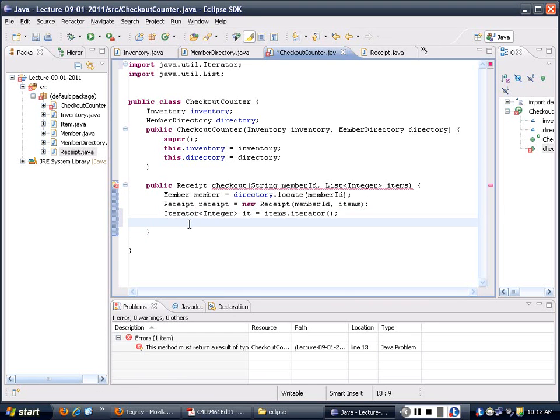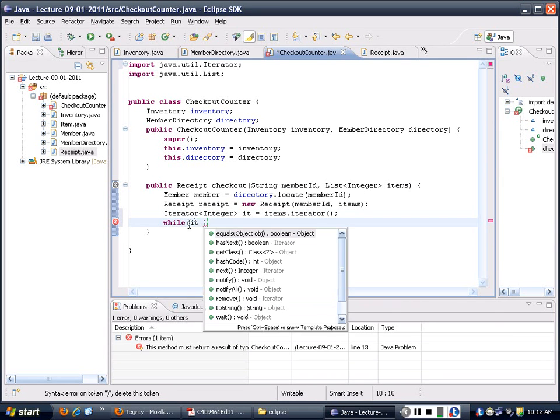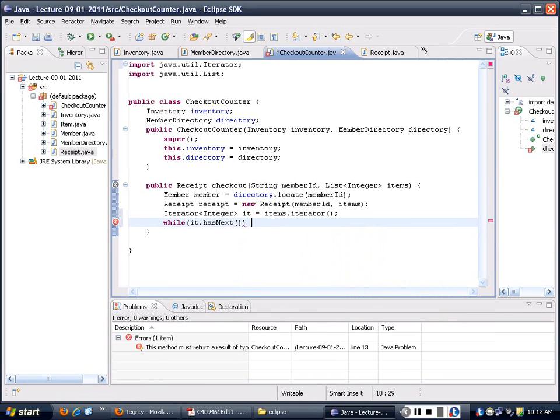So while you still have more to do, it's iter dot has next. You are going to check out one item at this time. Okay, so that's the process. You are going to check out one item for the specific member. Okay, what do you need to do? What's the logic?